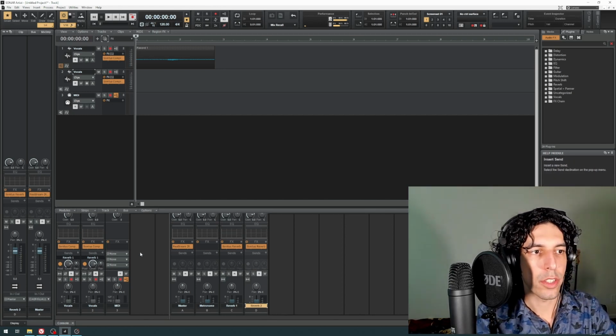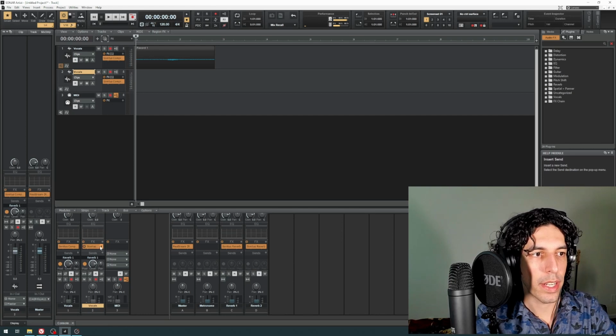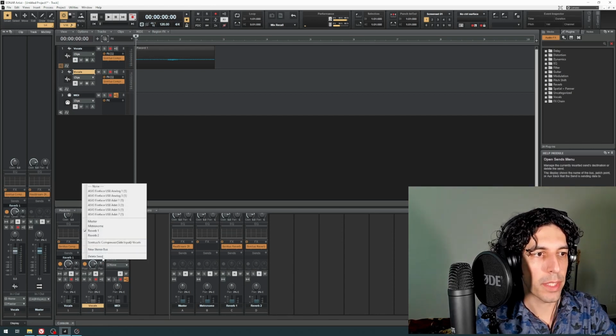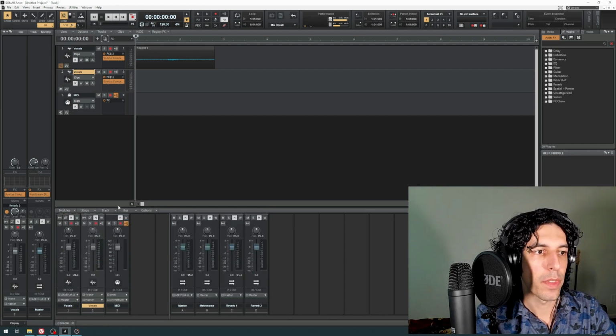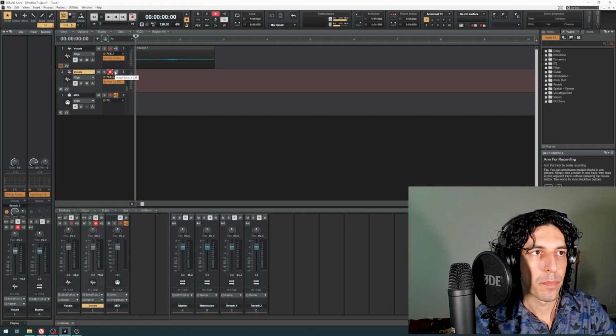If you look over here on the track, the send is going out to reverb 1. So you can just drop down the menu. You don't have to delete the send. You can just change where it's routed to. So I can just click reverb 2 and there we go. And now the first track is routed to reverb 1. The second track is routed to reverb 2. I can arm that for recording.